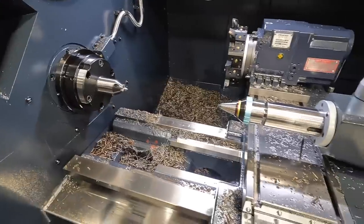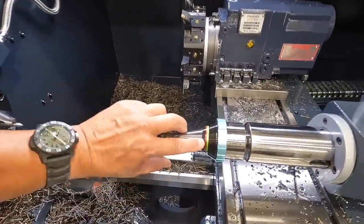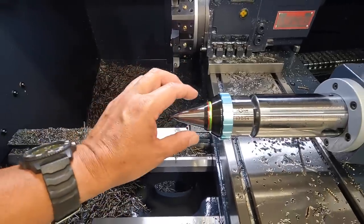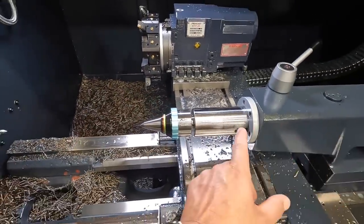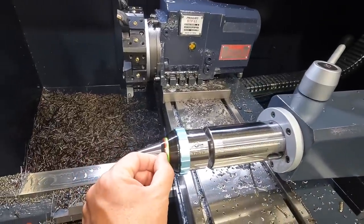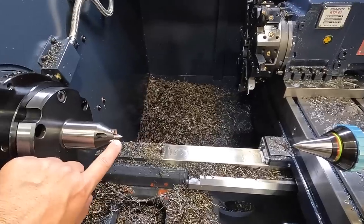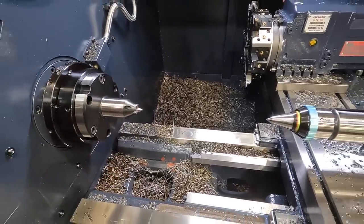And of course, we've got our tailstock spring-loaded center. You can see these different color rings here. We have a red, green, and a yellow. That is so that you can get the right amount of pressure applied with the tailstock using the handle there, in the correct range of pressure, so that it pushes in on these drive pins here. And we'll talk a little bit more about that.